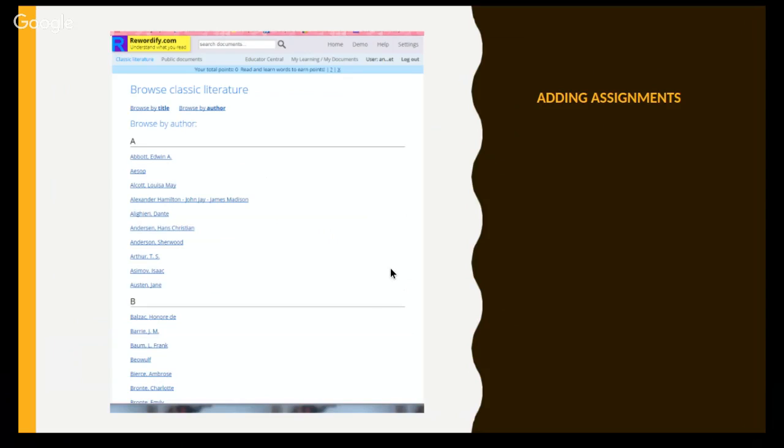Okay, so once you are adding an assignment, you are looking for the different assignments. If you browse by title, if you have a specific title that you want to look for, you can click on that one. You can also click on browse by author, because like I said, this is geared for older students, so it's difficult to find those things. So what I did was I just looked for the Aesop fables, because we use those a lot in second grade. So I was familiar with those. So that's what I added for my students.